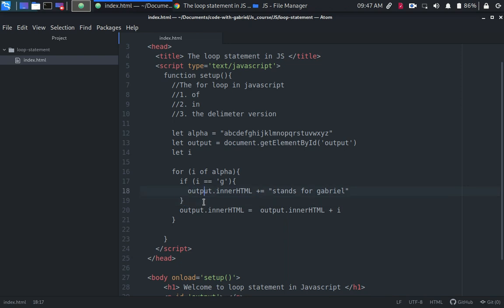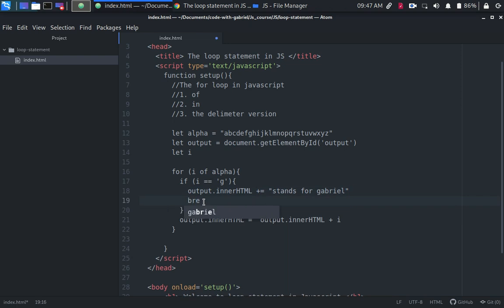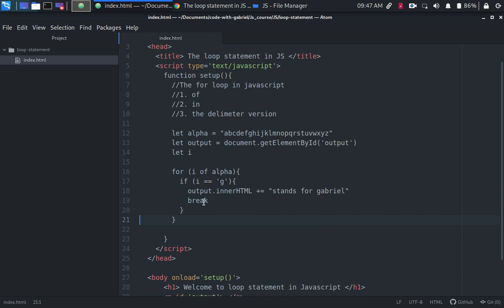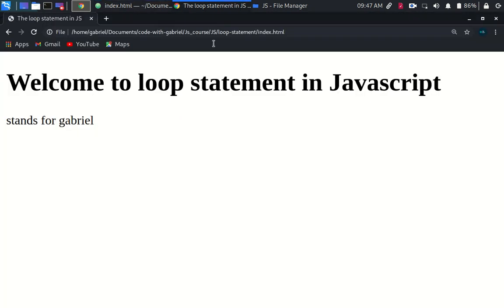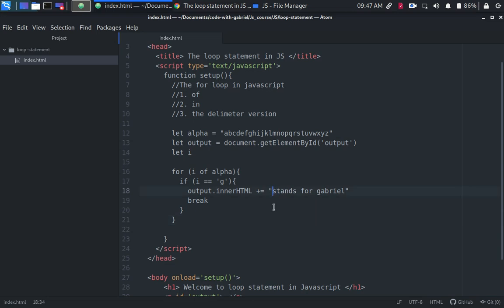If this is there, then append this, then break out of this loop. I'm just going to lift this up, refresh it, and I'm able to break out of the loop and it says stands for Gabriel. So we can put the G back now.